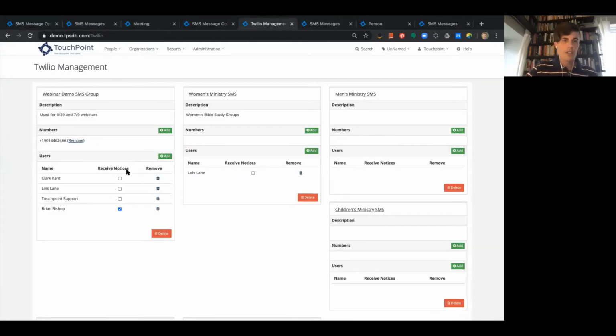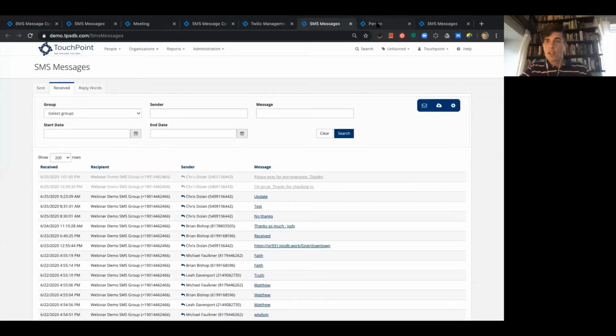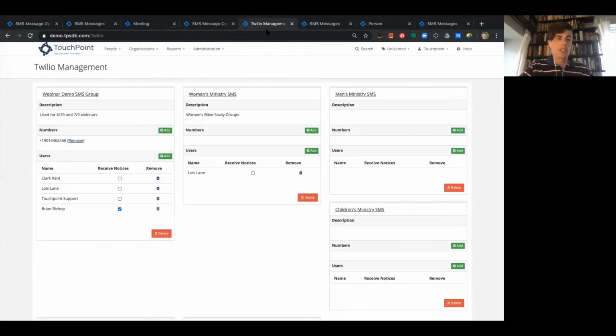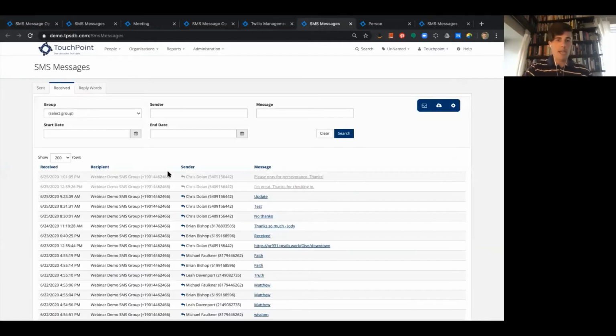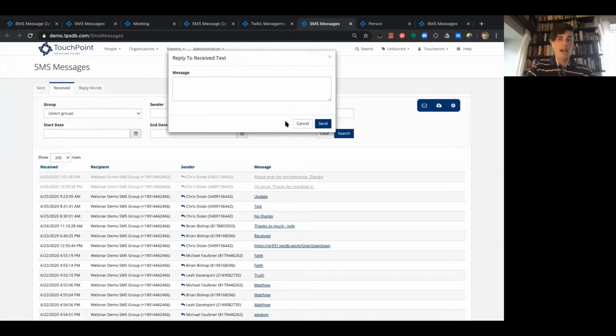If you are on this page where you manage the different groups, if you click on this box next to the different people's names, those people will receive a notice every time somebody replies to a message. So it makes it very easy for them to go and find that message and send a reply. And those messages, I don't have open, unfortunately, but it actually has a link that takes you to the message. And then on that page, you can see the message and you can click the little arrow next to their message and send a reply right back to them.